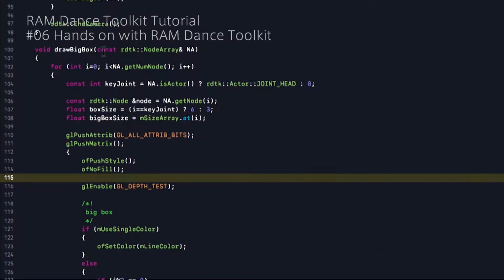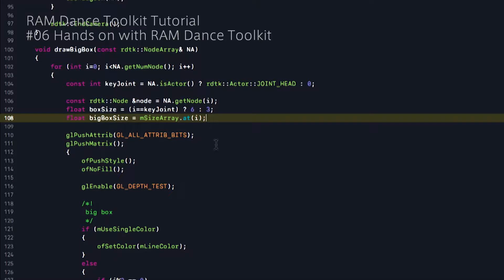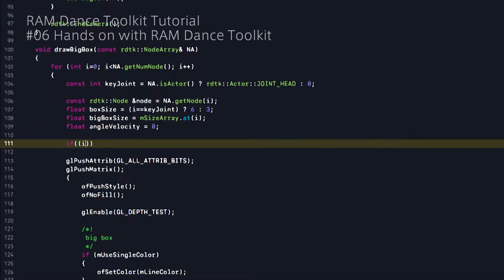For big box scenes, information regarding dancers' joints is stored as variable number, node. This is where we rewrite the rotation speed. Each joint has a different number allocated. For example, left shoulder is number 14 and left wrist is number 16. Let's obtain the rotation speed data from number 14 to number 16 and number 19 to number 21.